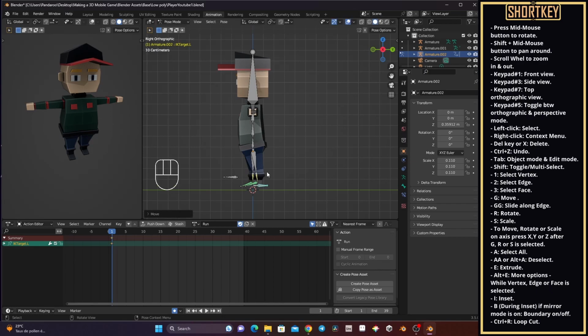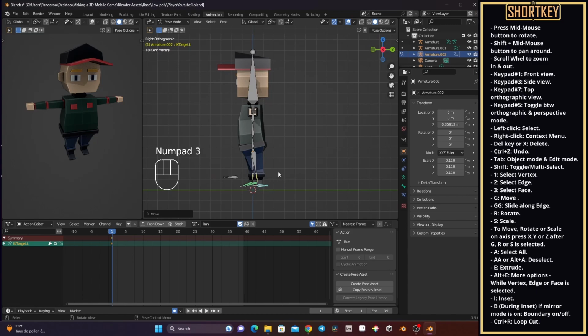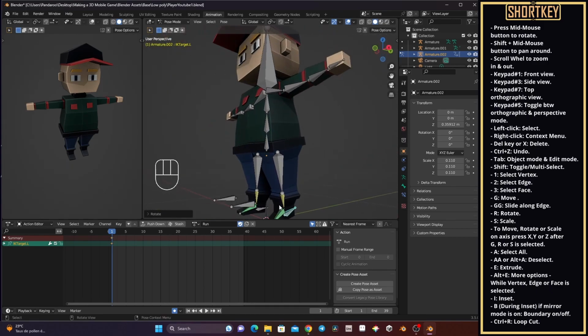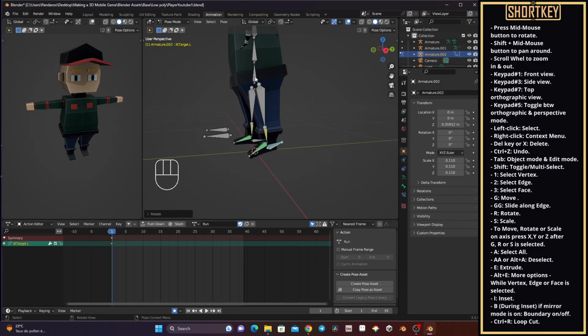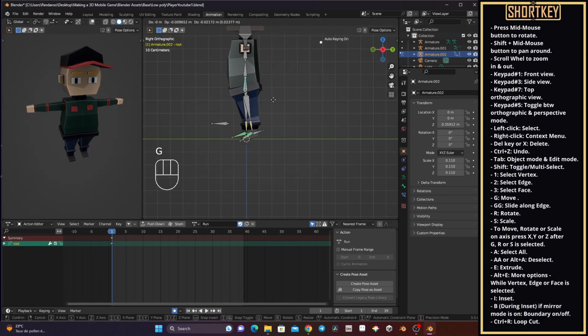I'm going to move it like this. Make sure you are in that view, because if you are not, you're going to have some weird rotation here. So you need to go there, like this, and then I'm going to do a rotation. I'm going to do R, it's going to be X, I think, this way. So let's see, how does it do? Okay, that's good. Now I can go back to side view, grab that bone here, and put that bone like that.